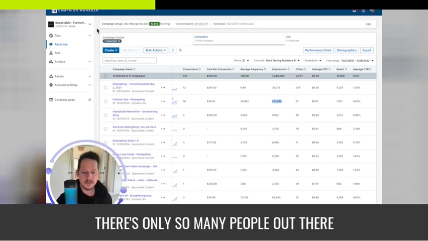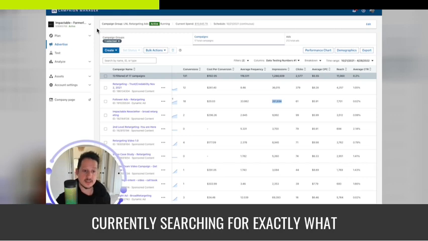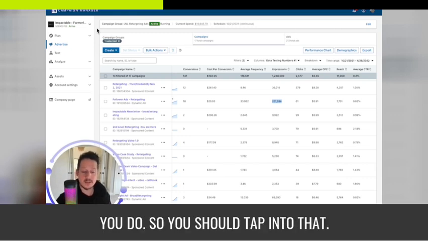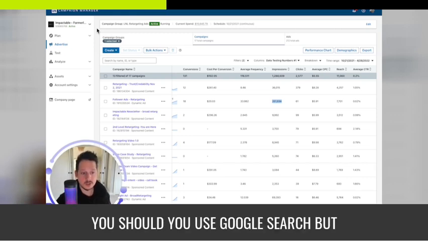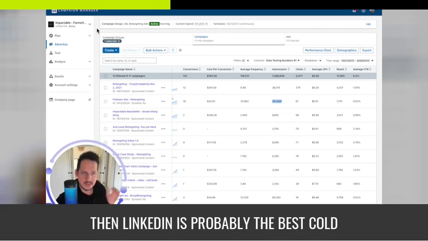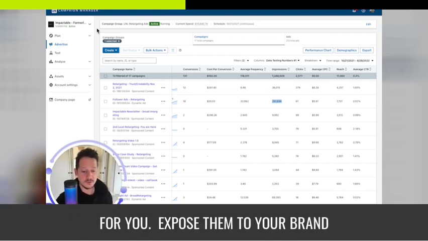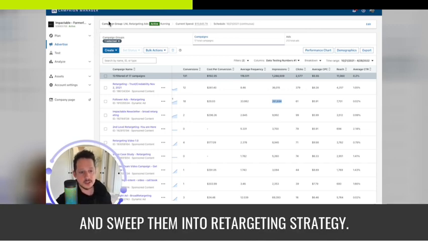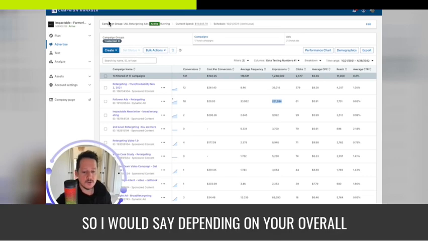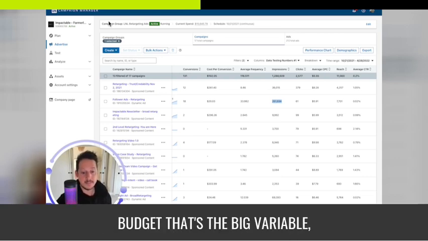There's only so many people out there currently searching for exactly what you do. So you should tap into that. You should use Google search, but then LinkedIn is probably the best cold channel to get on the radar of people who have never heard of you, who aren't searching for you, expose them to your brand and sweep them into a retargeting strategy. So I would say, depending on your overall budget, that's the big variable.